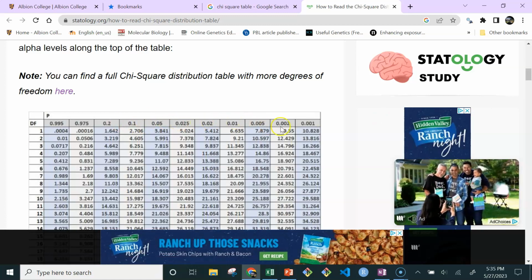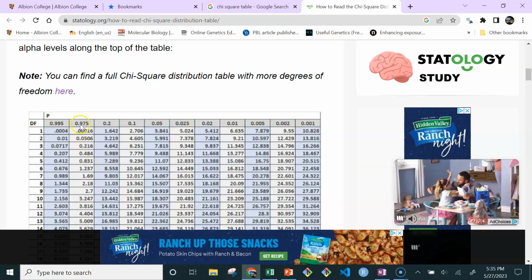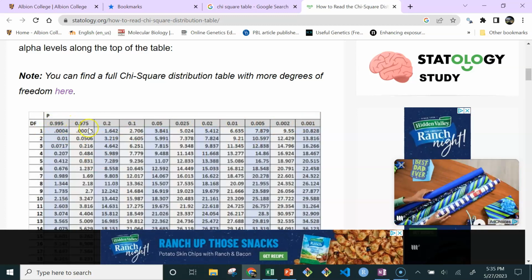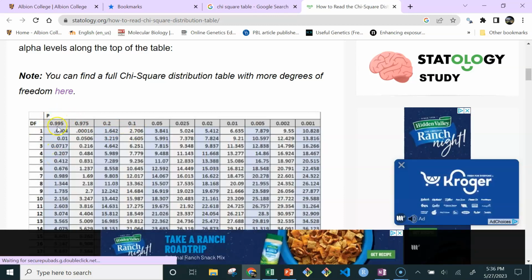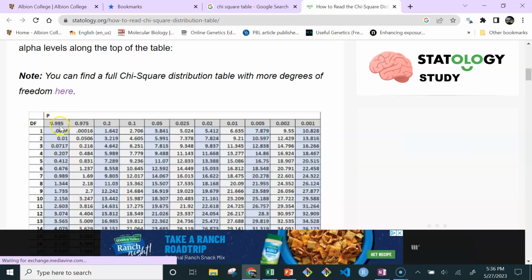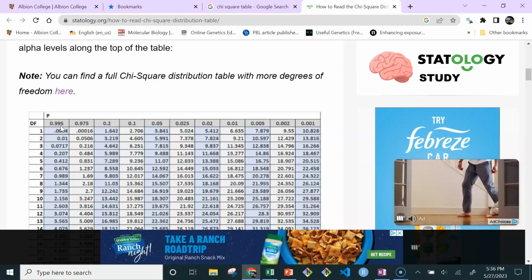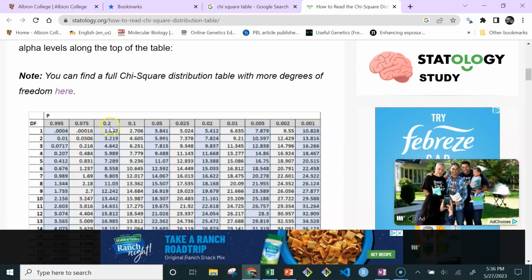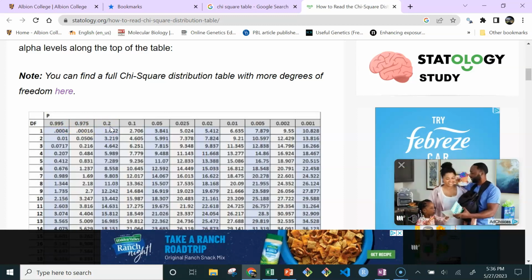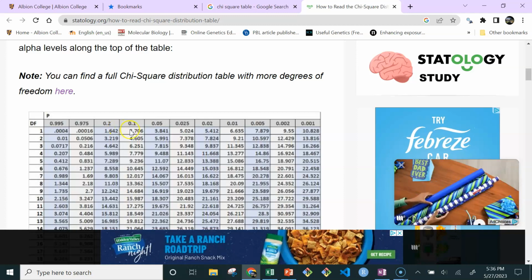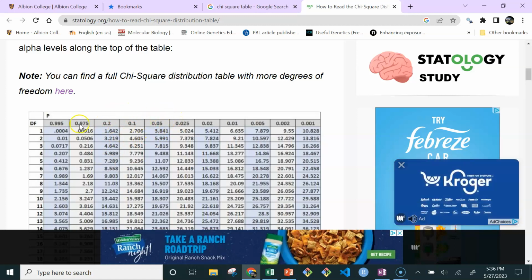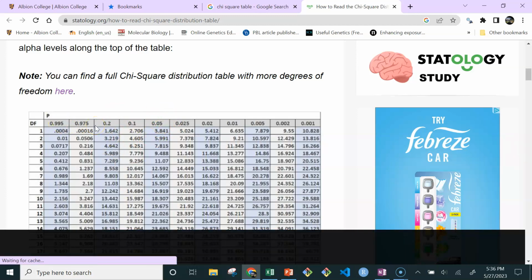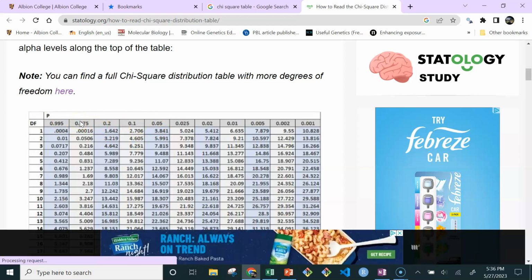But another way to think of these p-values, a couple things. One is this is the probability that the difference we saw is due to chance. So a really low chi-square value is a really high p-value. This means that there's a 99.5% chance that our difference is due to chance or just due to randomness. This is a 20% chance that the difference we see is due to just random fluctuation, a 10% chance, a 5% chance. And so just statistically speaking, we say if there's more than a 5% chance that it's due to just randomness, well, then the difference we see could be insignificant.